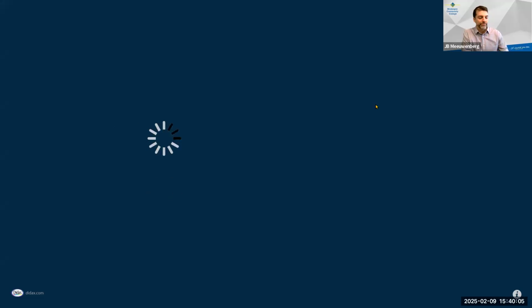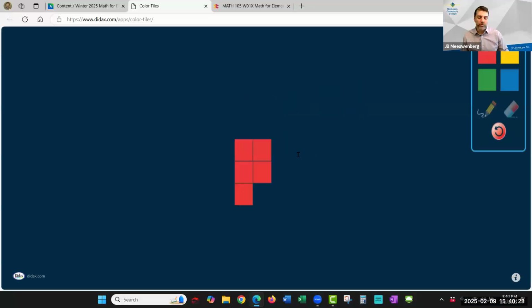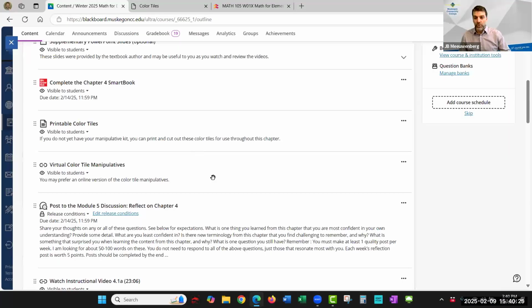There's also a link to an online version of these. And so you're dragging and dropping, and they do a little snap grid thing when you pull them over. And so these might be helpful rather than cutting out, or use our own manipulatives also. Just wanted to point that out to you.